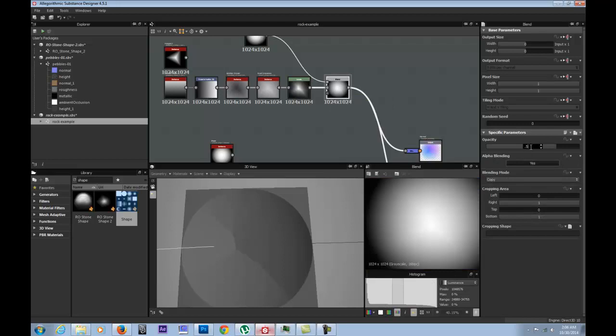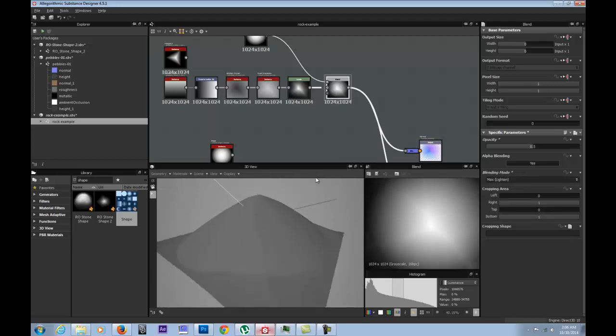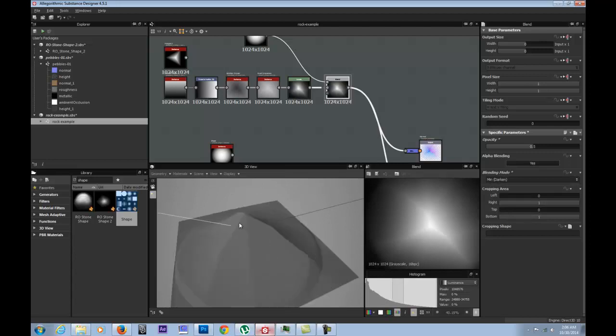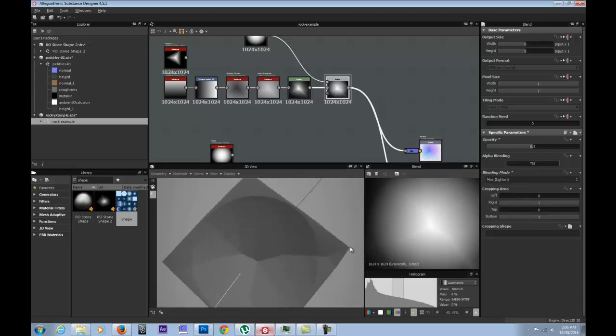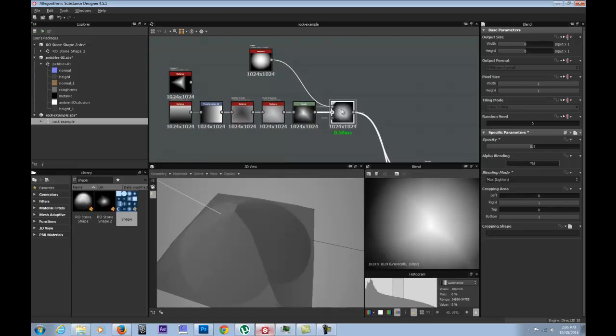Okay. 0.5. Let's do, that's kind of cool. Max lighten, max darken. Let's stick with the max lighten for now. Let's see where we go with that.